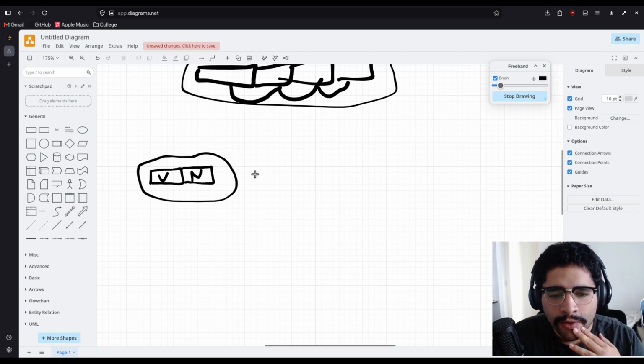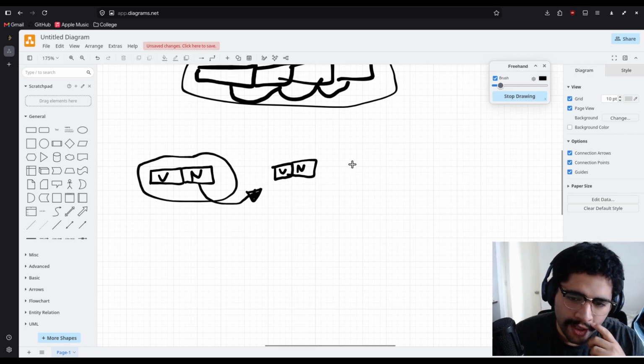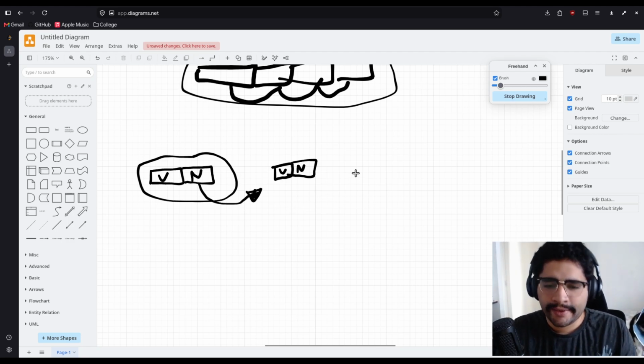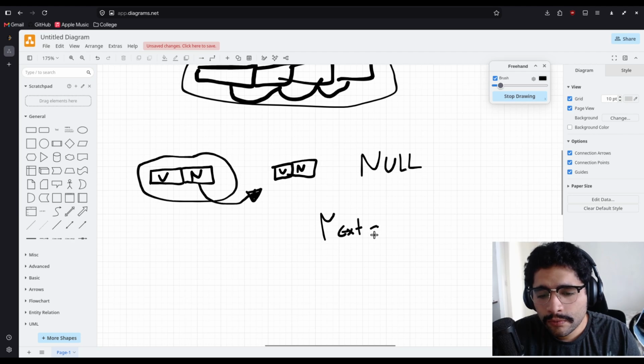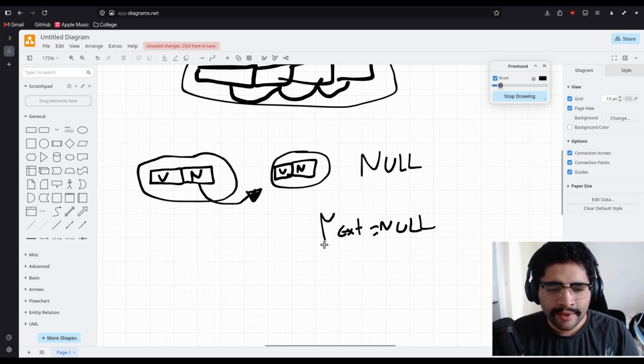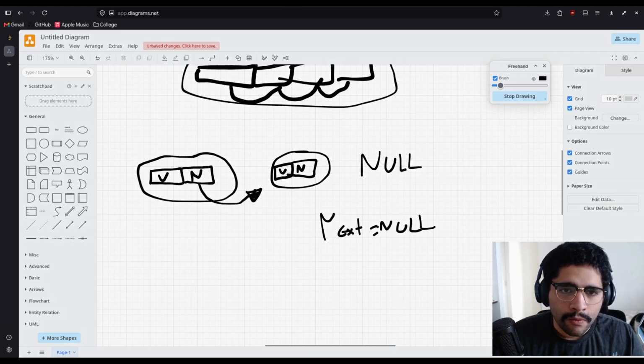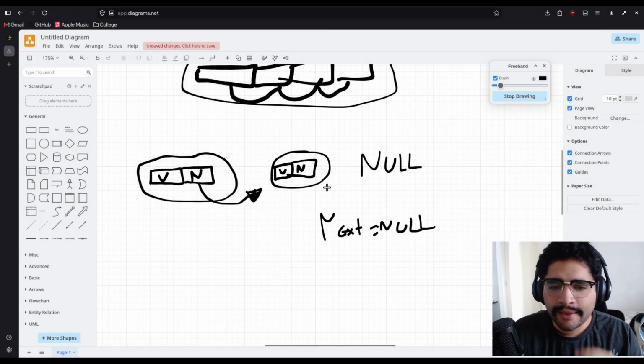So this is a node, and let's say this is another node. This next is going to contain the memory address of the next node, and the next node is also going to contain the value and the next, and so on until we reach the end, and the end is the value null. Once the next is null, that means this node here is the last element of the list. That's what it means.